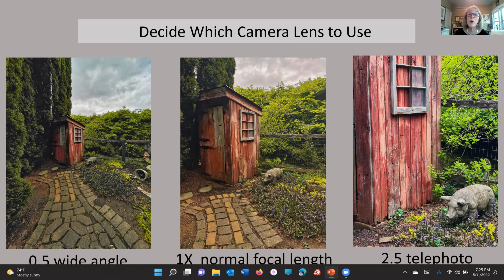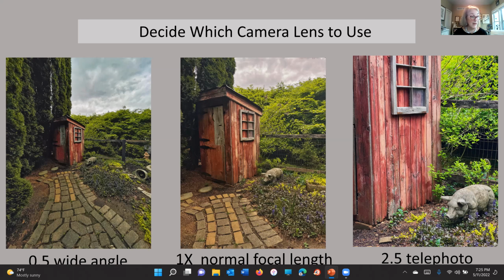So what about these pictures? What I wanted to show you was how each lens takes the picture. I stood in the same spot to take all these pictures. The one on the left is a wide angle lens, and it gives you a big breadth, a lot of information, a lot in the picture.